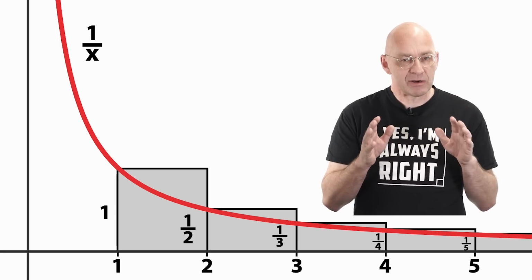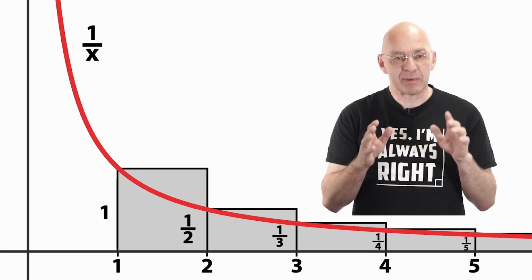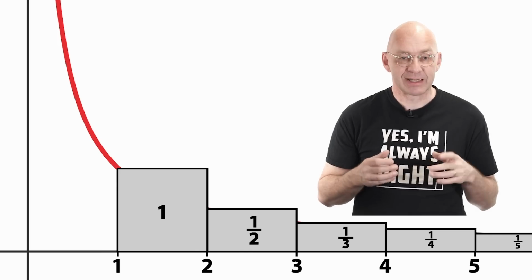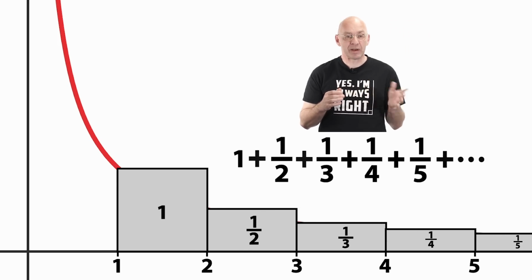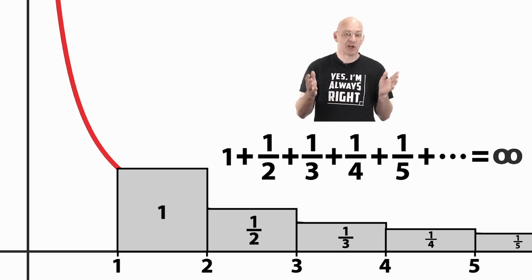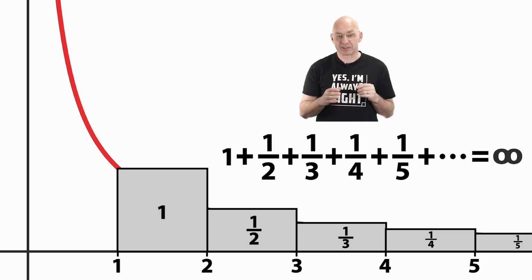Now, as we already figured out, the areas of the steps are the same as their heights. And so this shows that the super famous infinite sum, 1 plus 1/2 plus 1/3 and so on, sums to infinity. As I said, one of the most iconic truths in mathematics. Super neat proof, don't you think?